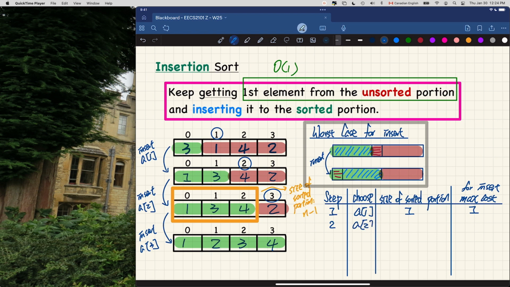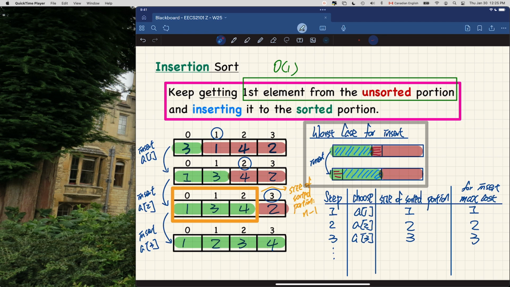You can see we choose A1, A2, A3, etc. It's got to be that order always because there's no minimum or maximum we're choosing. The size of the sorted portion in the second step will just be 2, so accordingly the maximum cost will be 2. One more, and then we'll generalize. A3 over here, size 3, and then maximum cost is 3. Dot, dot, dot.